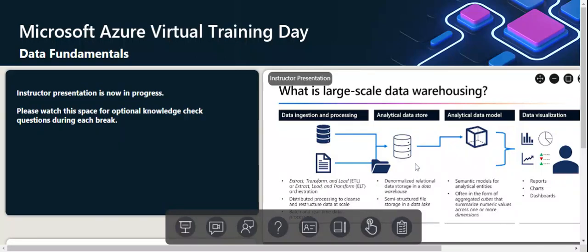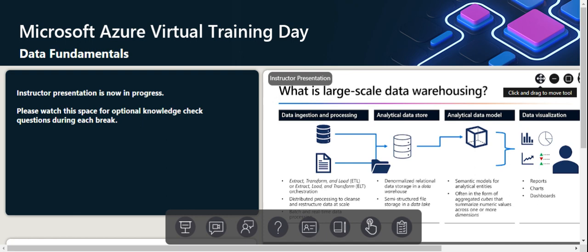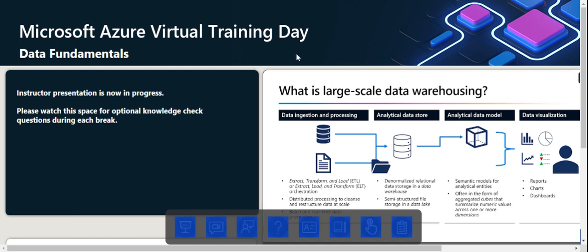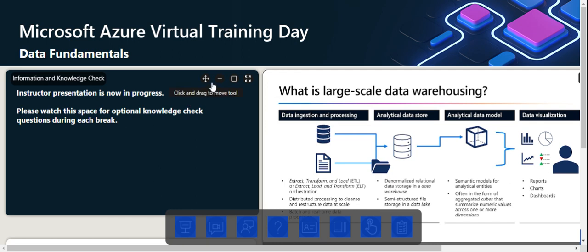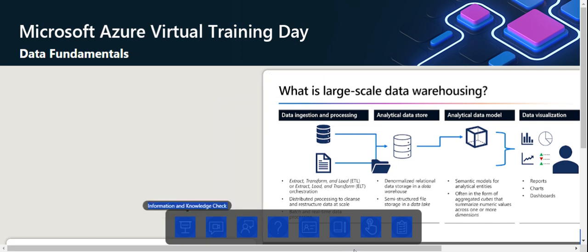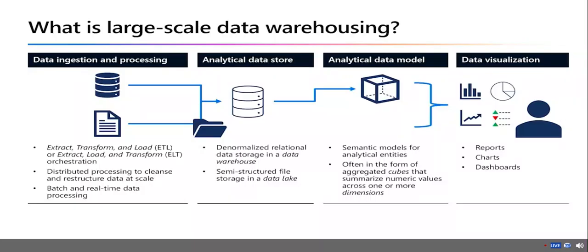Transactional data stores, files, real-time streams, or other sources is loaded into a data lake. The load operation usually involves an ETL or ELT process. What is ETL and ELT? Well, ETL is extract, transform, and load. And ELT, on the other hand, is extract, load, and transform. It's a process in which the data is cleaned, filtered, and restructured for analysis.